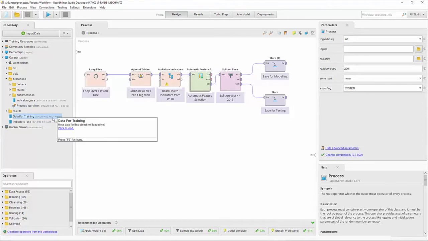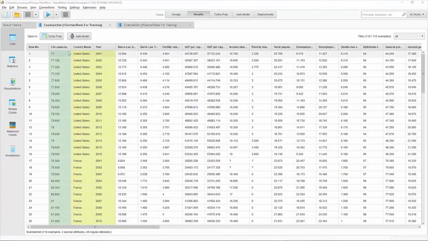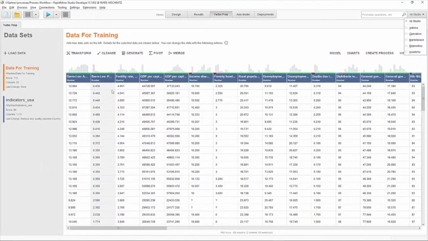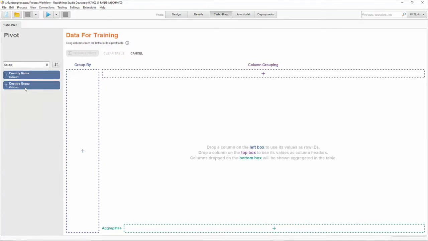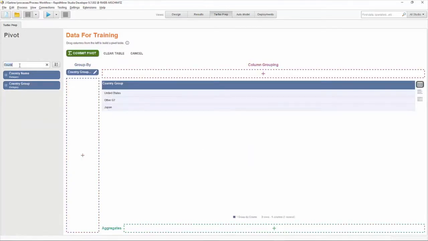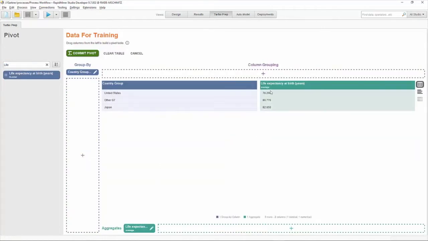I'd like to show you something which we want to discuss later on. Let's have a look at the data set we use, and let's do again a pivot operation. So let's look at every country group. And country group means in this case United States, Japan, or the rest of the G7, so France, Germany, the UK, and so on. And let's have a look at their life expectancy. There you see already that the United States is roughly 2 years or 2.5 years behind peer group performance of the rest of the G7 and even 4 years behind Japan, the best in class.